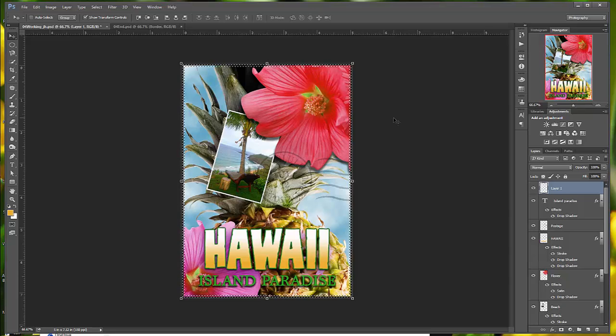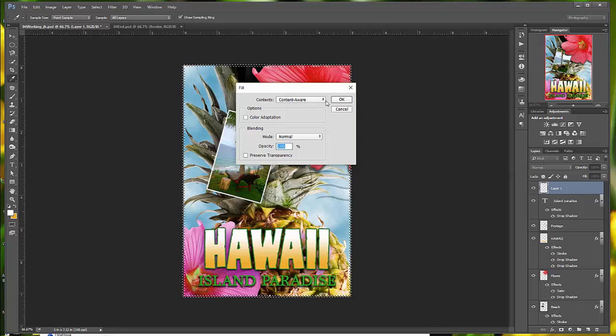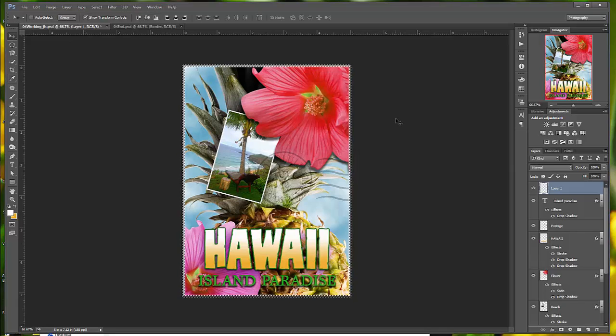We're going to fill it with white. Make sure that white is your foreground color, so you can just swap that over from whatever you had if you had white there, or select it. Or if you choose to use a different color, you can. Edit and fill, and in the fill dialog box, rather than whatever pops up, you're going to use foreground color and say OK. You can deselect. Double-click the Layer 1 name and change it to Border.